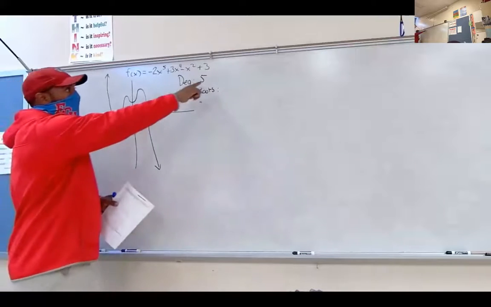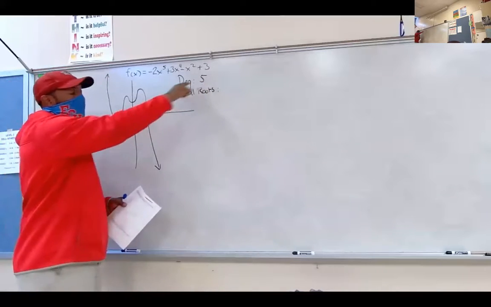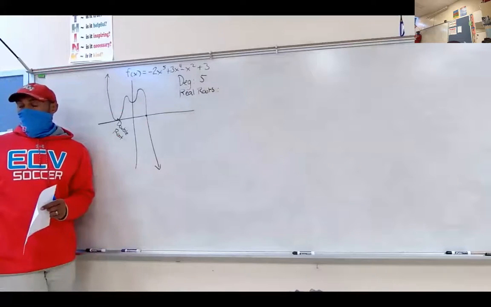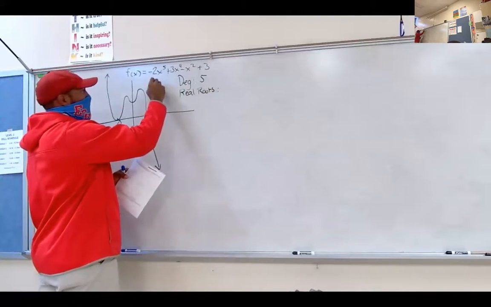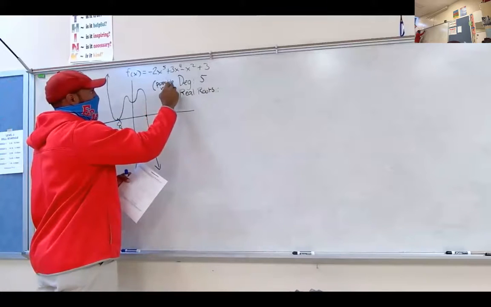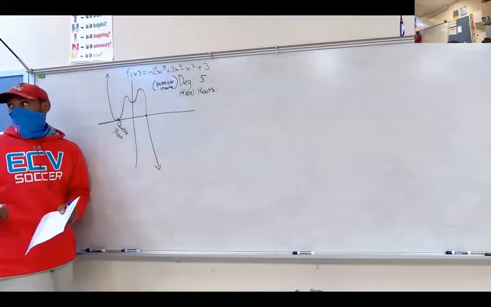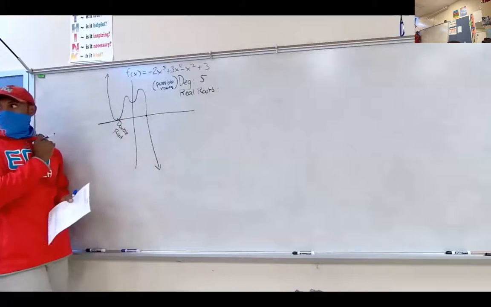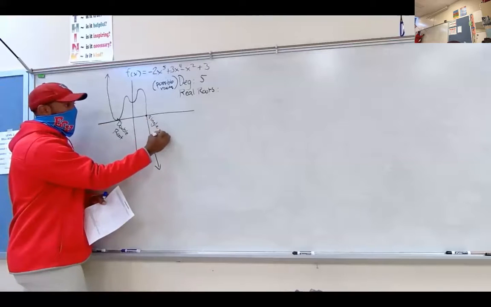Now, if you remember from the notes, if the degree is 5, how many possible roots can you have? You can have 5 roots, right? So degree is also how many possible roots you can have. It's the same thing. So as I'm figuring out these roots, I shouldn't have any more than 5, okay? So here I got a double root. Here I have 1 root, a single. So that's already 3.